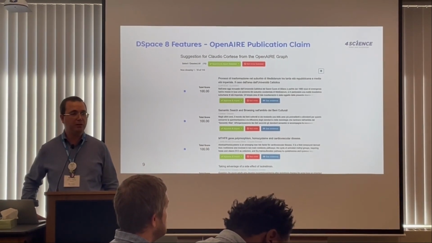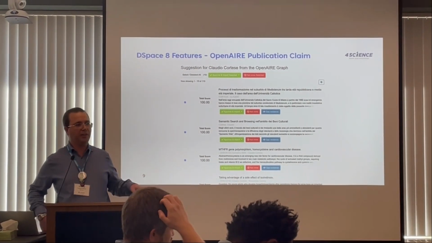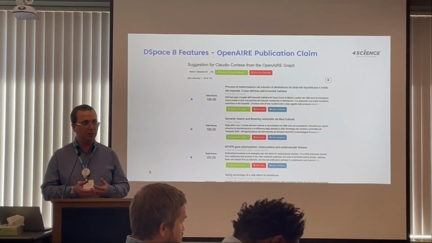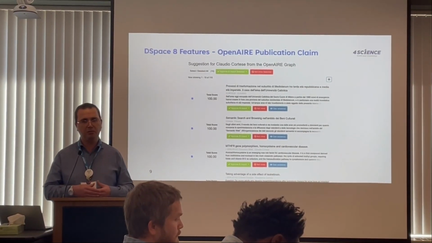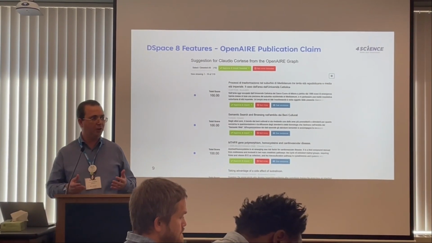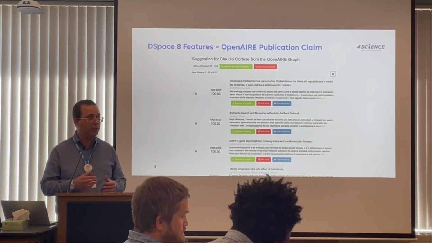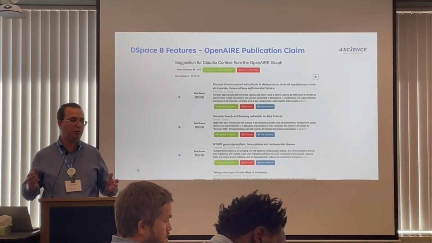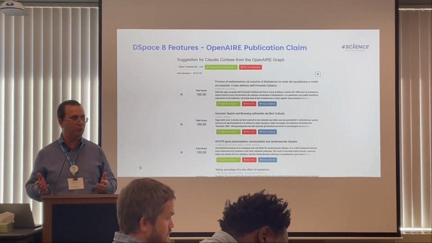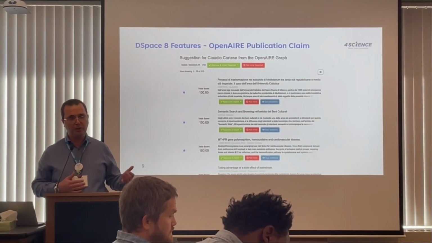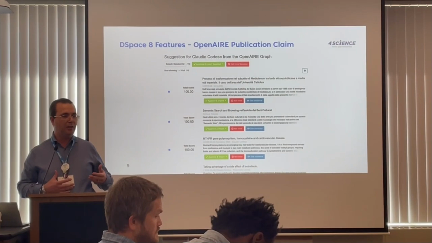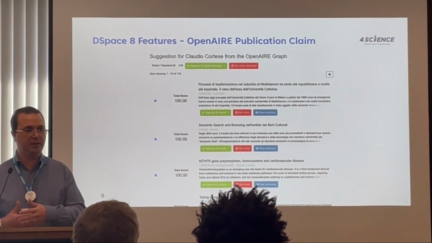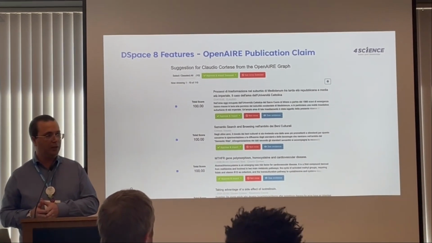What is important about this feature is not only the fact that you can now enable it and it works out of the box with OpenAIRE, with the OpenAIRE Research Graph, which is a quite massive database of open content that is relevant also for US institutions, because all US institutions, of course, collaborate across the world, and so with many European institutions. So also for your US institution it is quite common that most of your content can be found or co-authored with European institutions. You will find this content in OpenAIRE.